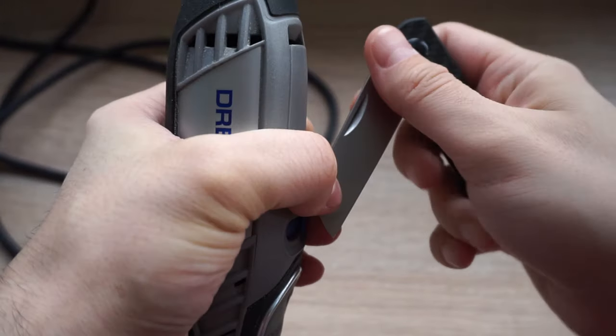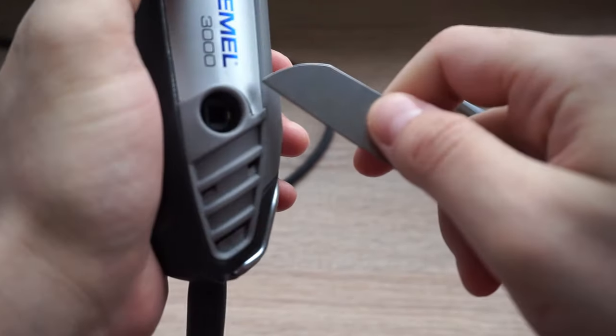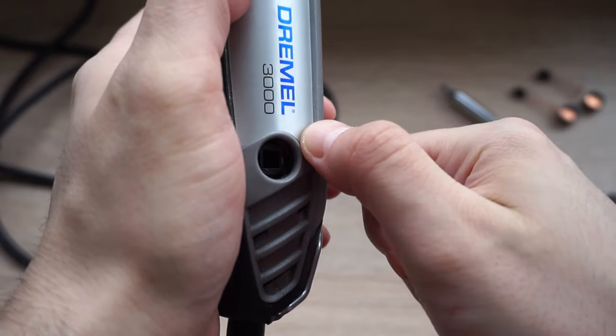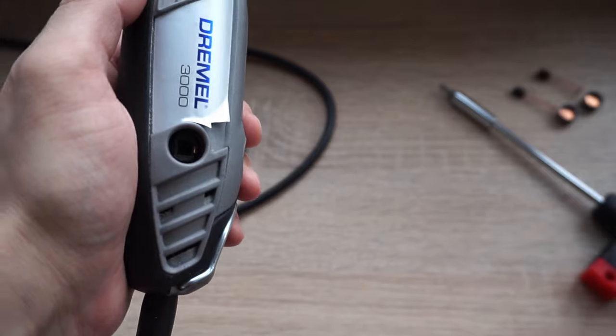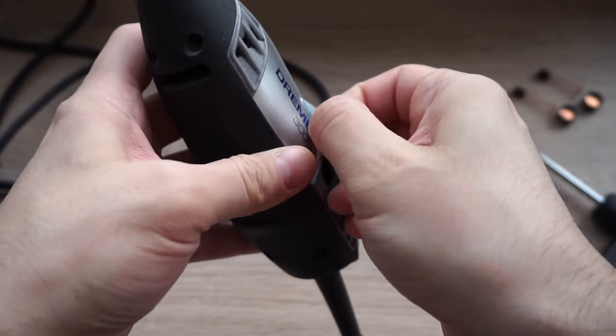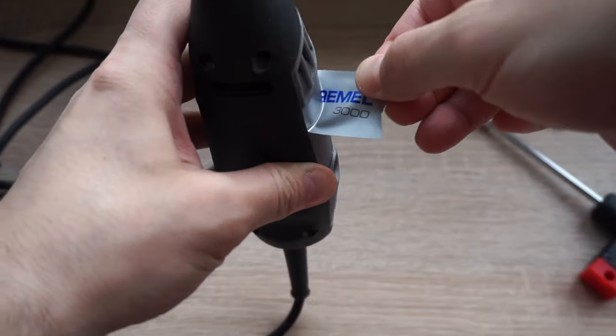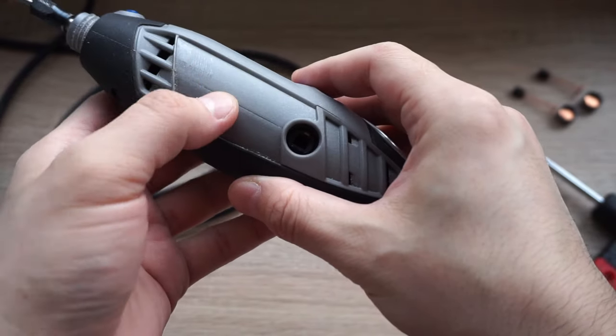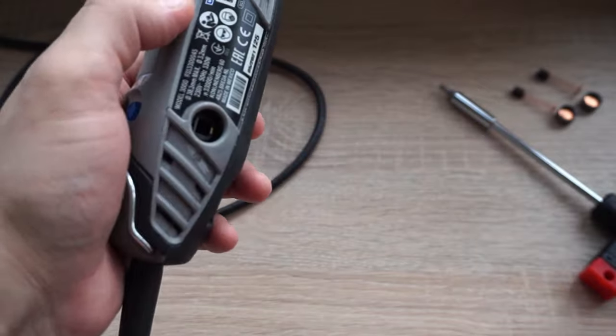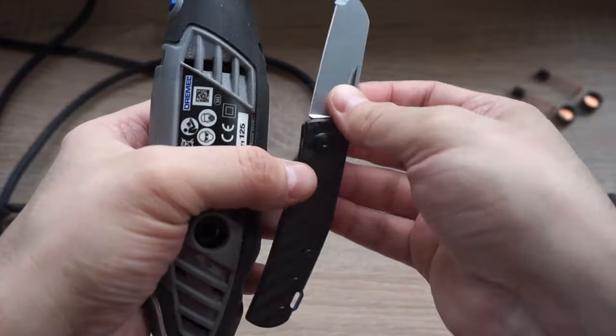Next, I'm going to remove these two stickers on the side. For some reason, the designers at Dremel didn't want to make it clear that this is made out of two pieces, so they decided to hide that, which is kind of odd. You can take these off very easily, you can just peel them off, and that reveals the two halves.